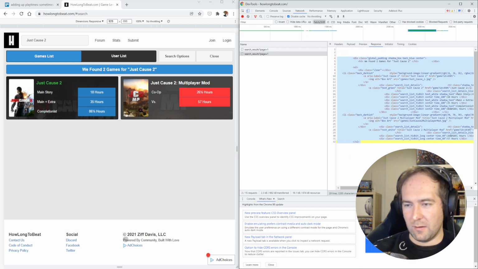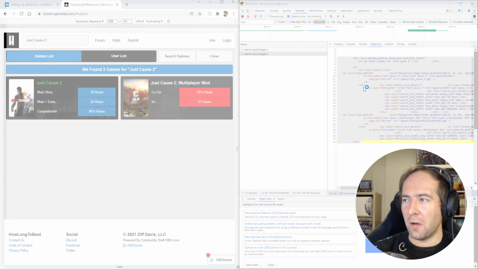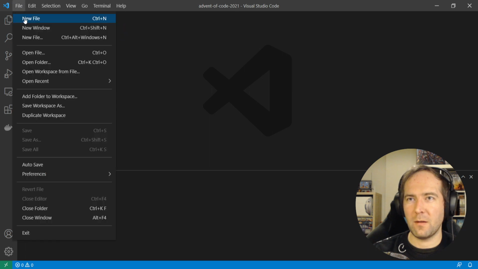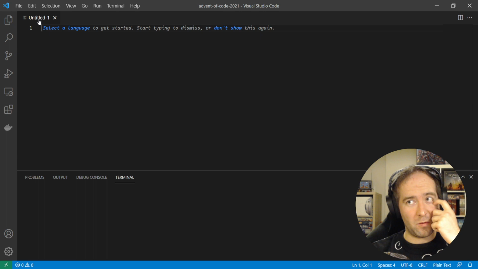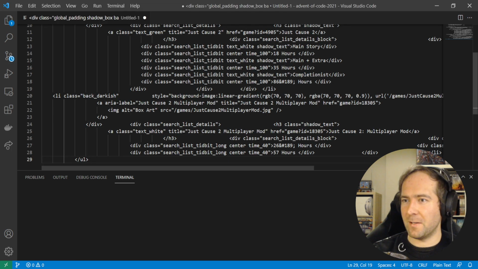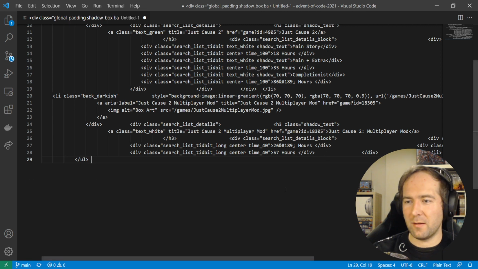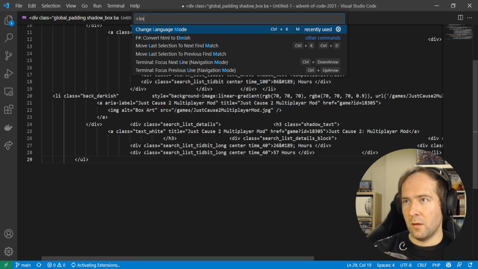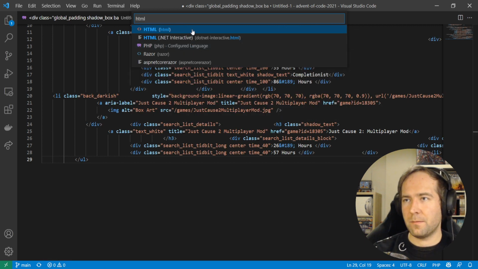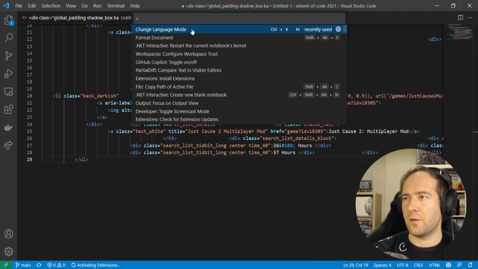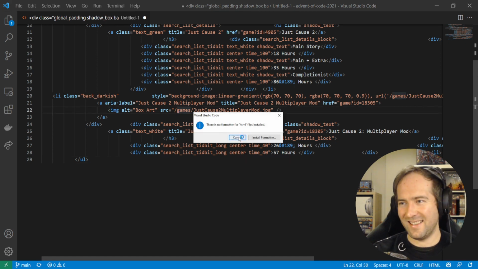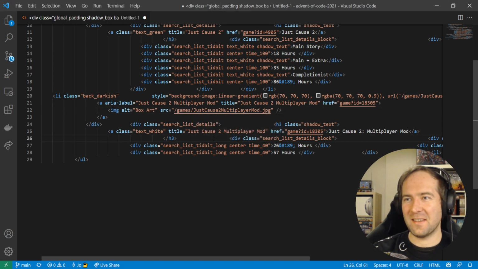Just going to format it a bit because it looks like an unholy mess of HTML. Always hurts my eye a bit to see unholy formatted code. I'm just opening Visual Studio Code, which is more lightweight than Visual Studio, and for stuff like formatting, it's my go-to tool. What's it called? Language mode, yeah, that was what I was looking for. Let's put this in HTML and let's format document. Shift-Alt-F, okay. No, Shift-Alt-F is totally not working. Why is it? Okay. No formatter for HTML installed. That's a lie.